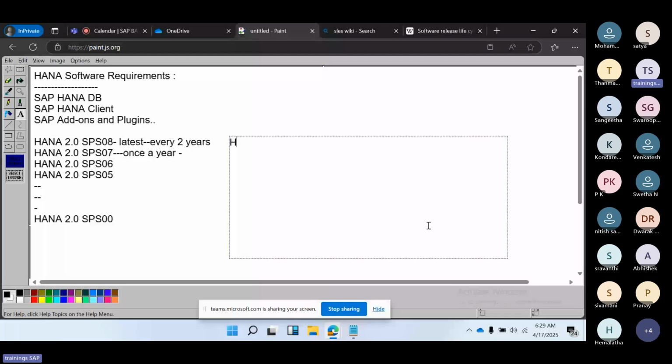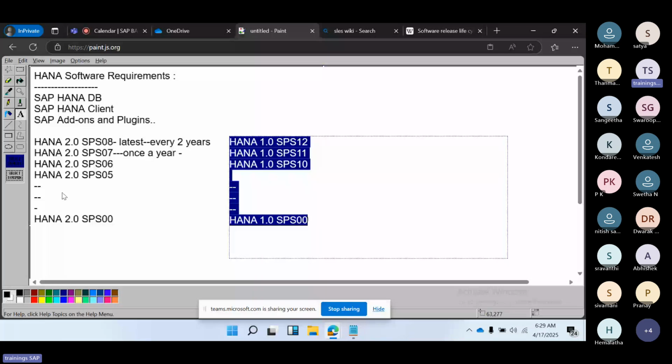SPS 12 is the latest version, then HANA 1.0 SPS 11, SPS 10, and down to SPS 00. So HANA 1.0 was released up to SPS 12. After that they changed their architecture and released the HANA 2.0 editions.